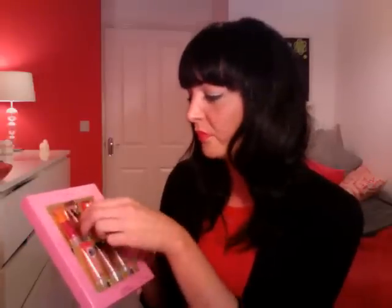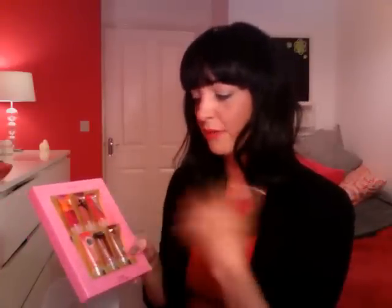They're fantastic. So Coralista's quite a bright orange. Dallas is beautiful. Dallas is my absolute favourite. It's like a nude colour, but it's got almost like a dusky rose to it. Beautiful. We've got Bella Bamba, which is quite a hot pink. Not really my shade, I must say, so that's my least favourite, but that's just my personal choice.